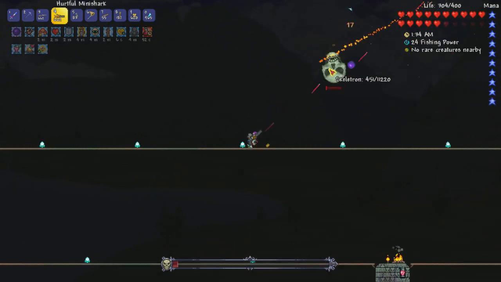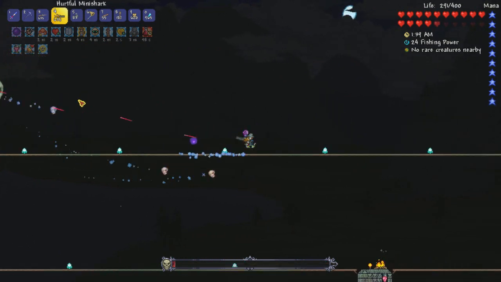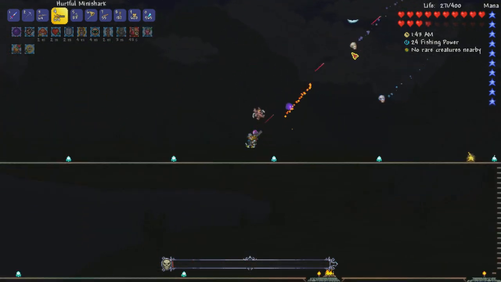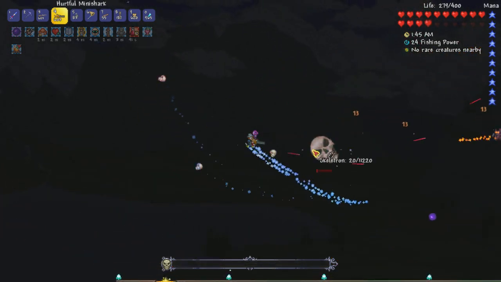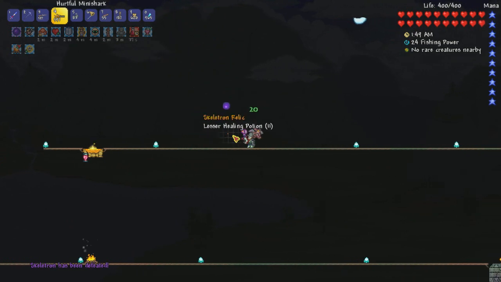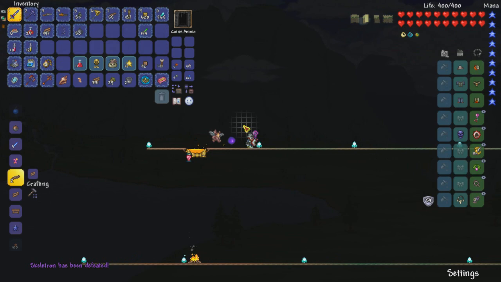I can't tell exactly what his hit points are. 300. Oh, we're almost there. Intensity. I need to aim at him, though. Come on. Mouse cursor. Find Skeletron. There we go. We got him. Phew. Oh, that was much closer than I wanted it to be. But we did it. Hooray.